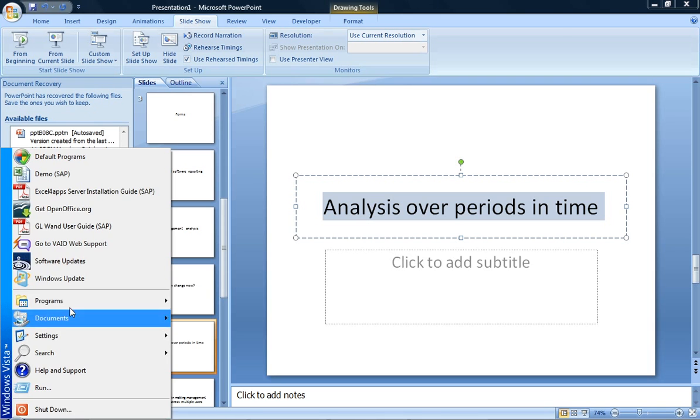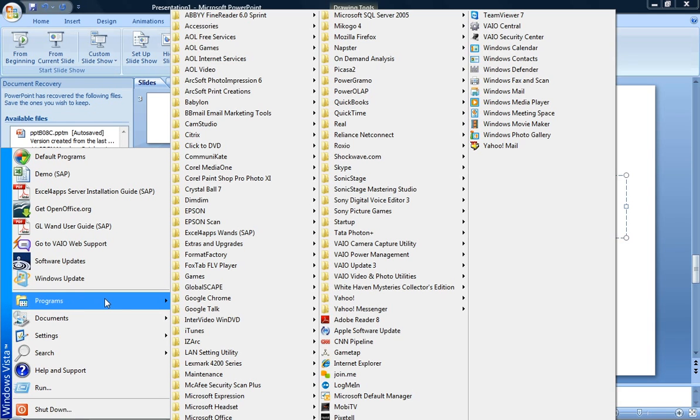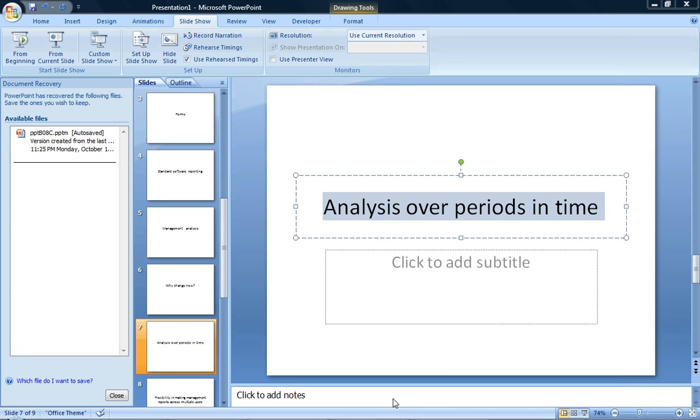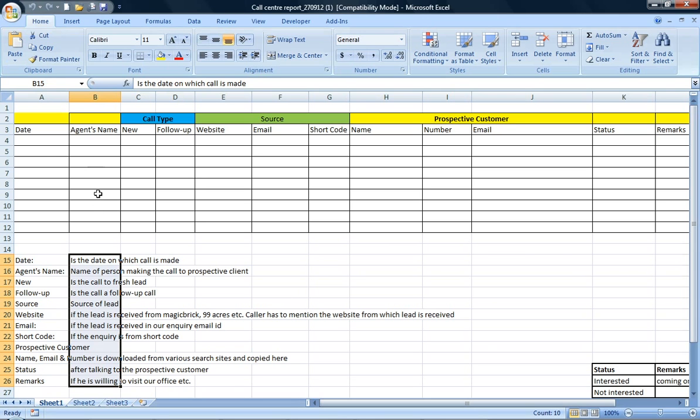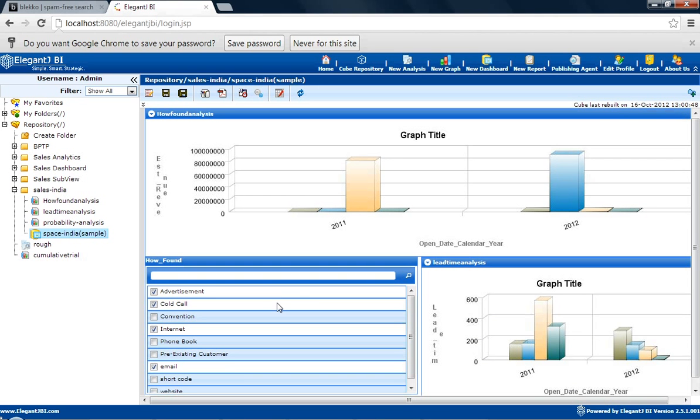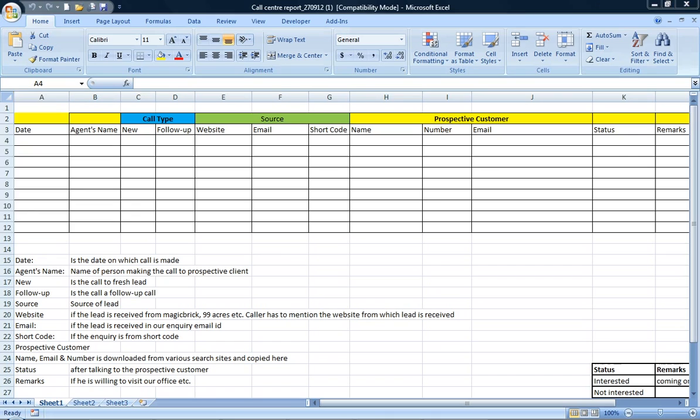For example, if we open the Space India Excel spreadsheet, across all these calling agents you otherwise have to capture the data across all these different Excel spreadsheets. You have to consolidate that data, and you can never get this kind of yearly overview which you are getting here. Otherwise, it will be very cumbersome to try and consolidate the data from these different sources.